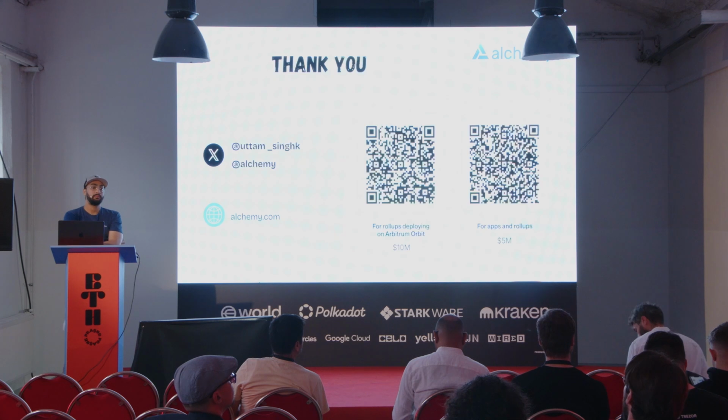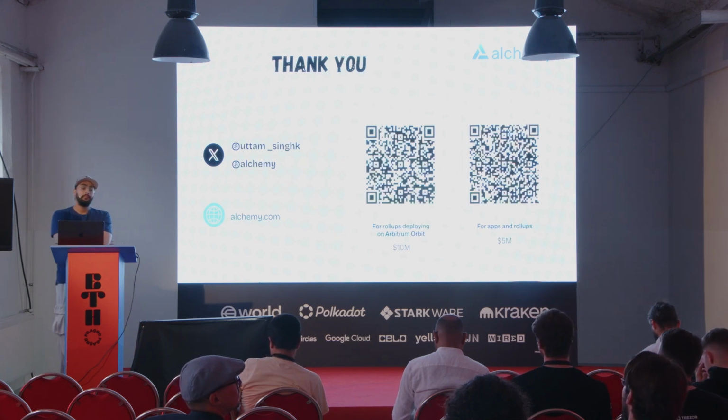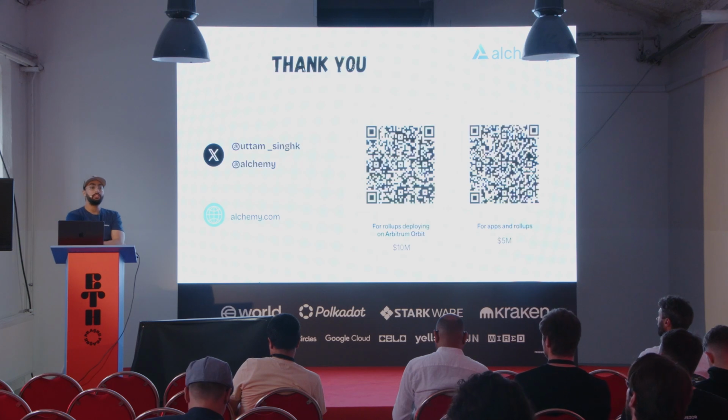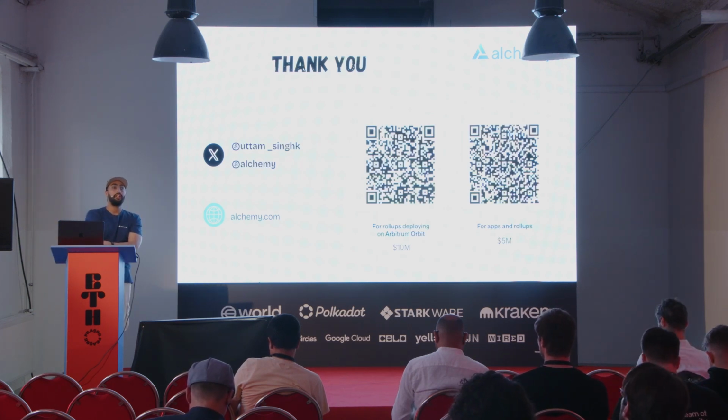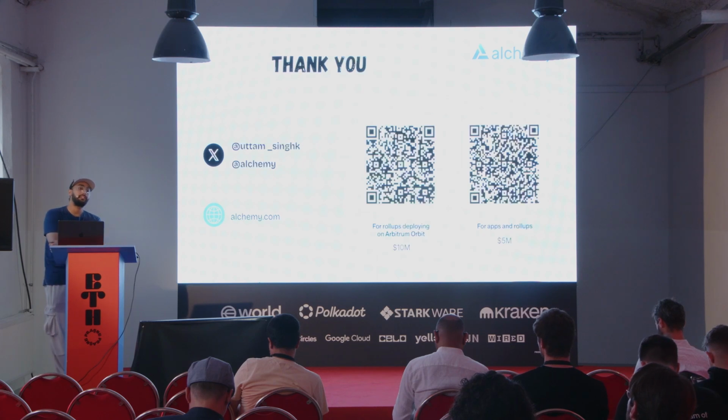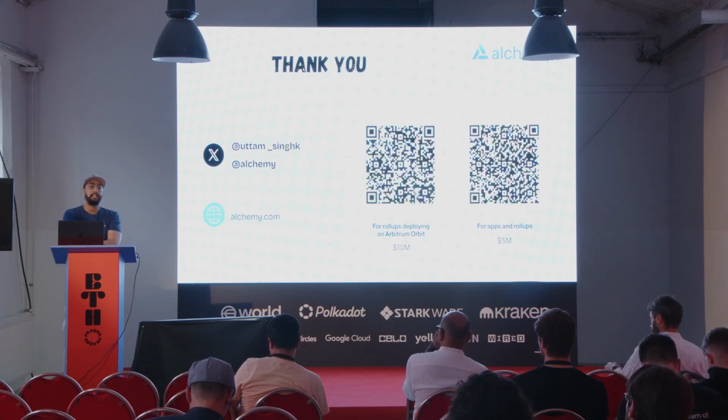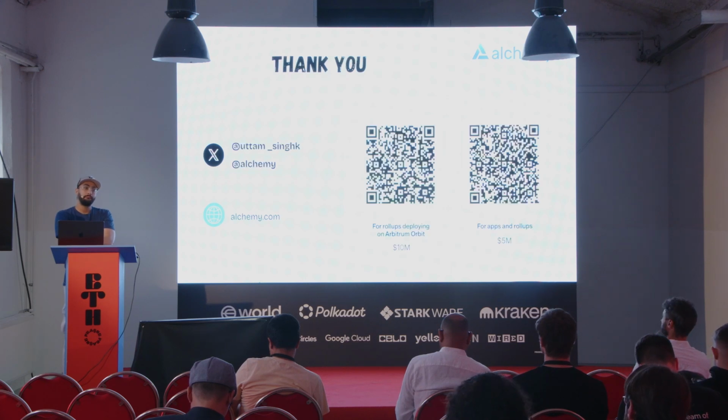What about app chains? Do you need to create a rollup to create an app chain, or is it a separate thing? Yeah, you can customize your app chains too. We do support app chains as well. Even for app chains, you can use an external data availability layer. You don't have to choose Ethereum itself. You can use Celestia or anything else. So you can have customization for your app chain as well.